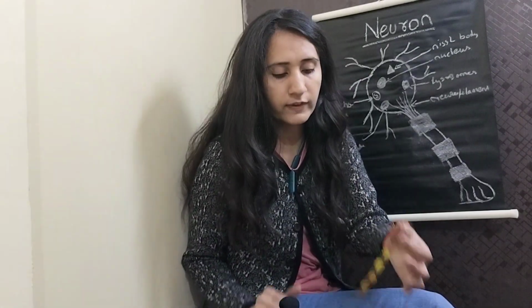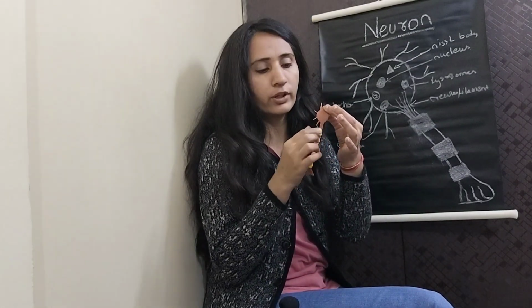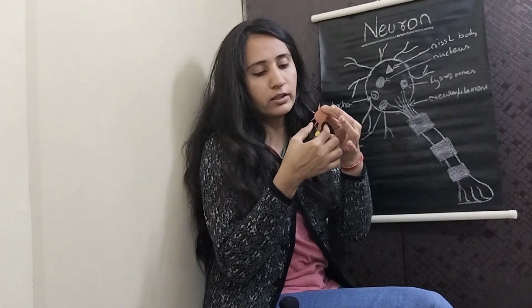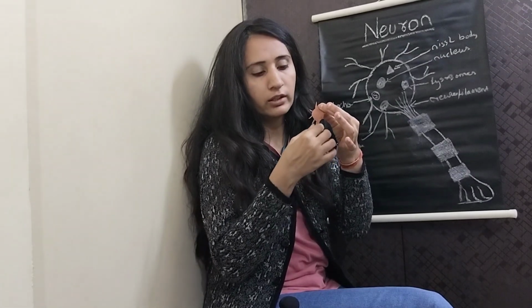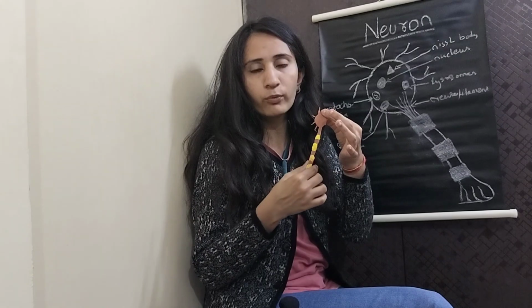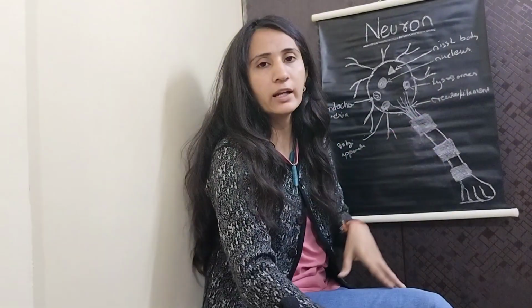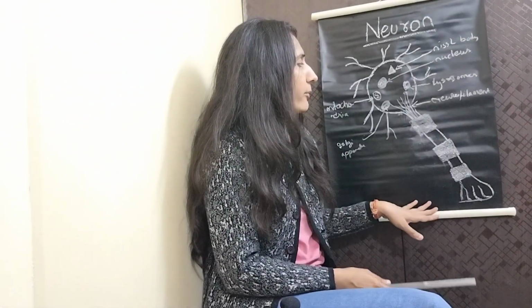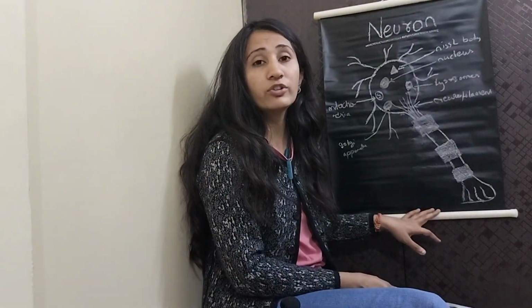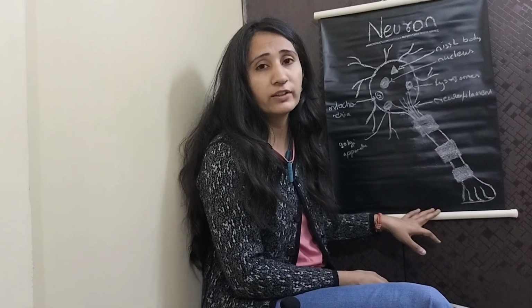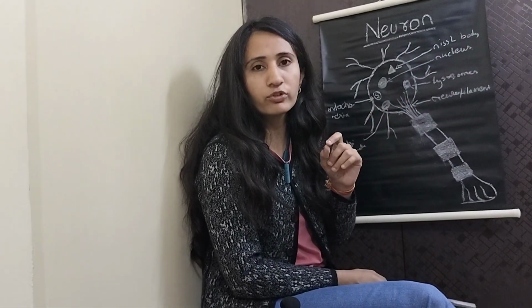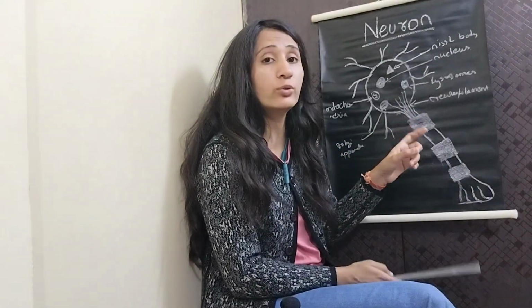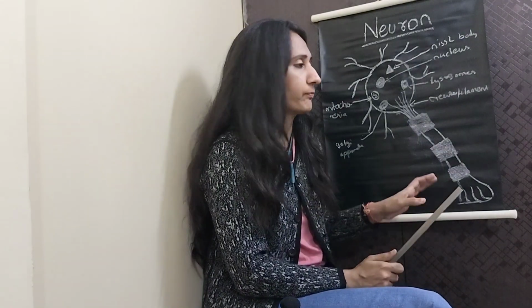So if this is cell and this is axon, the connection between the two and the structural integrity to this portion is provided by neurofilament and microtubules. This microtubule also helps to maintain the contractile ability of the neuron, that is the ability to contract in certain position or to stretch. All these things, without losing or breaking, are maintained by the microtubules.